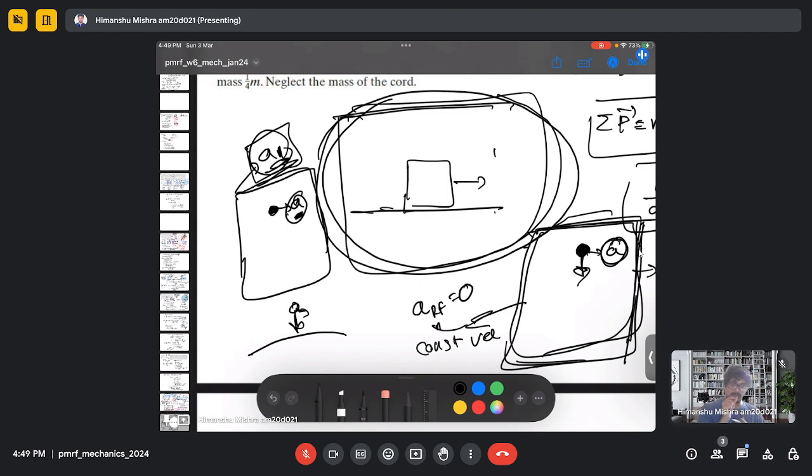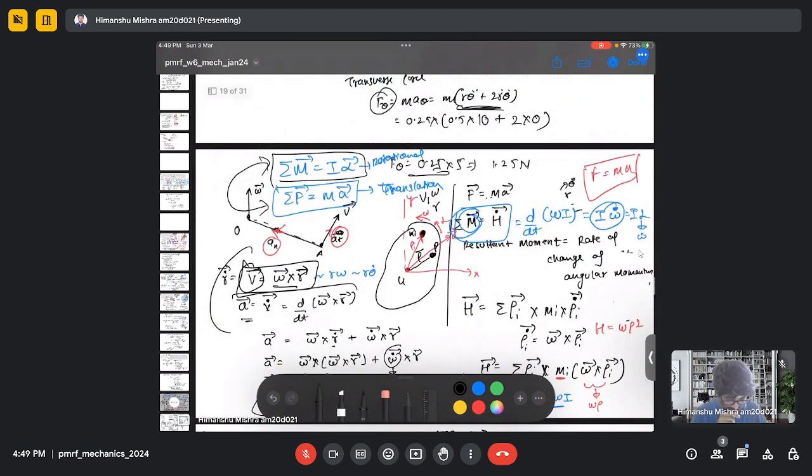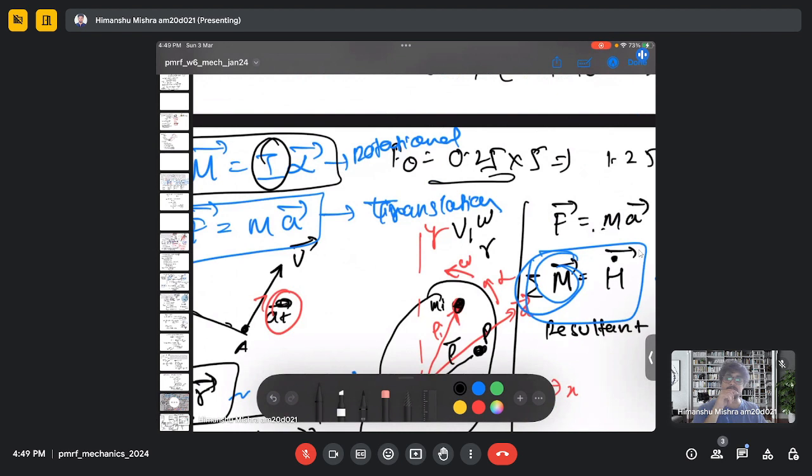Did you get my point? And one thing is, yeah, sure, very clear. This ratio, we call it mass. So this ratio actually measures the inertia of the body. In translation, this inertia is mass. But in rotational motion, it is the rotational moment of inertia, whereas in translational motion, that quantity is mass. So these are the constants.